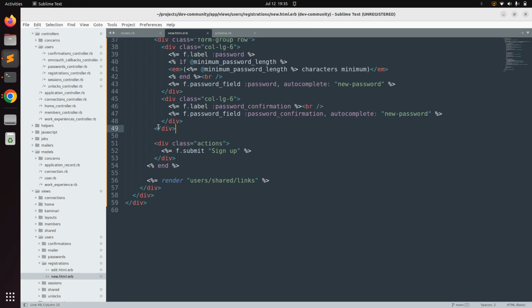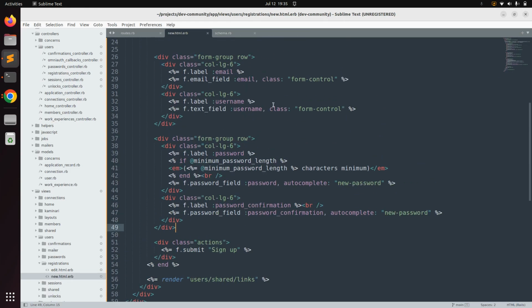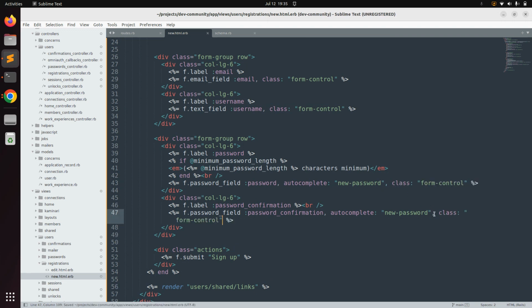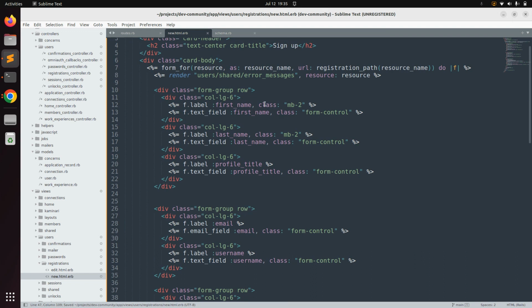Okay, we forgot to add the form control class here, so just copy it from here, copy this form control class, paste it here, paste it here. Okay, and now we can just paste these label classes into all attributes as well.